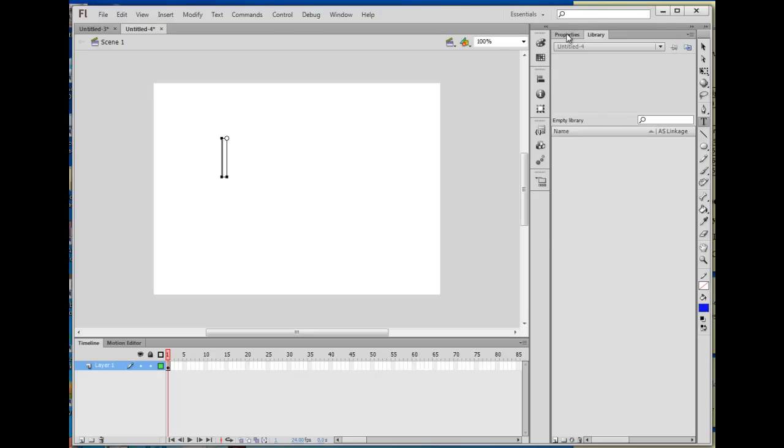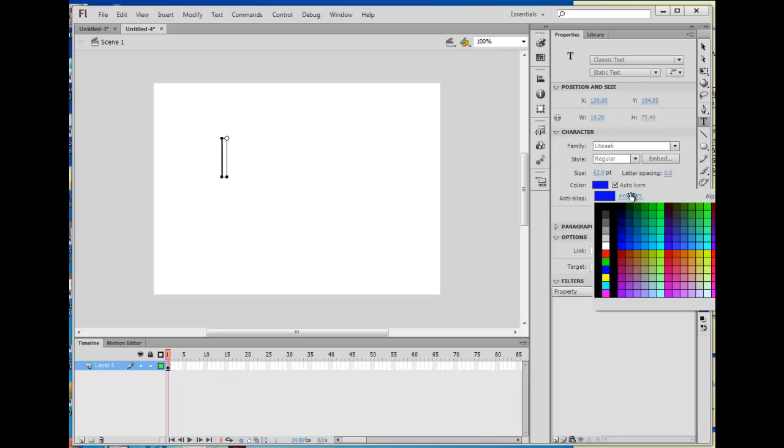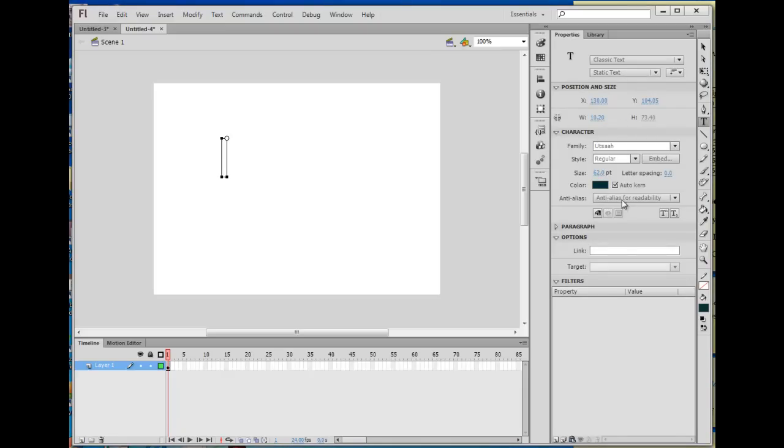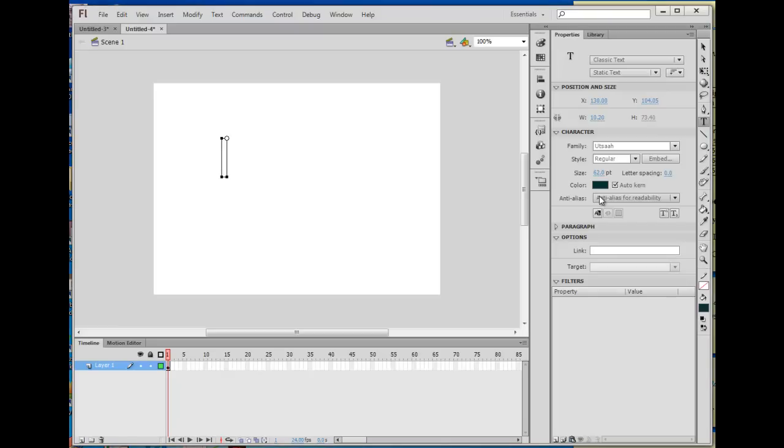Under here, under properties, you can see a range of choices for the text. I might change my color to a green color. In fact, Woodley green is, if I click in here, I can change any color. I can choose any color I want. Woodley green is something like 54545, but you can choose any color you want, really.